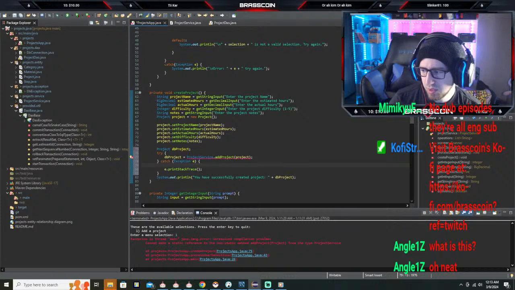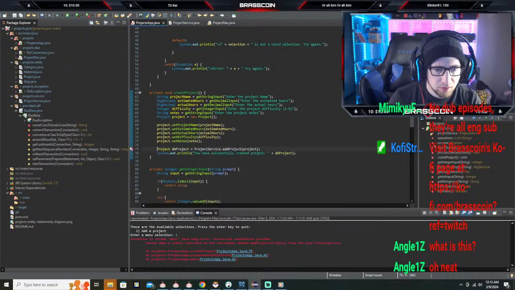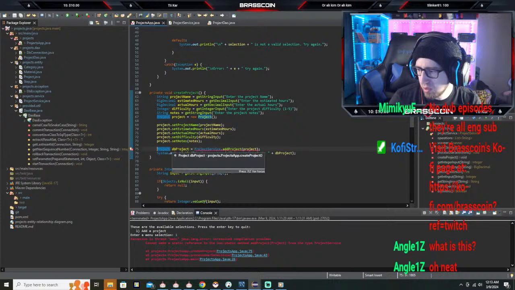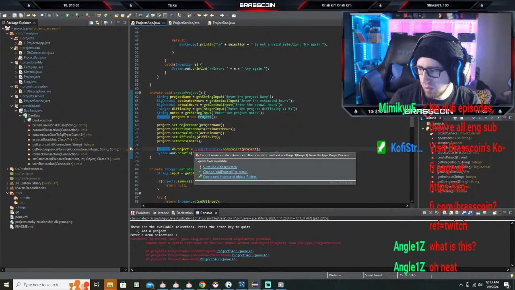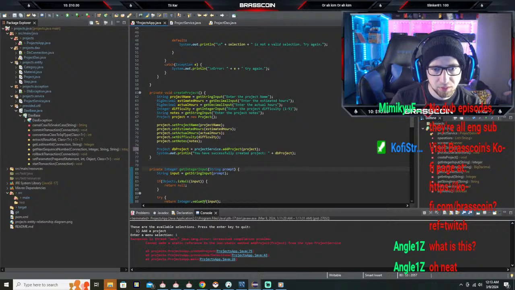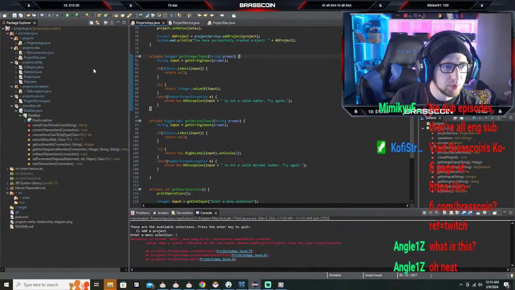Recipe, we got all the sets there. Project. DB project equals project service. Once again, capitalization screwing me over, and everything's fixed. Okay, let's try that again.